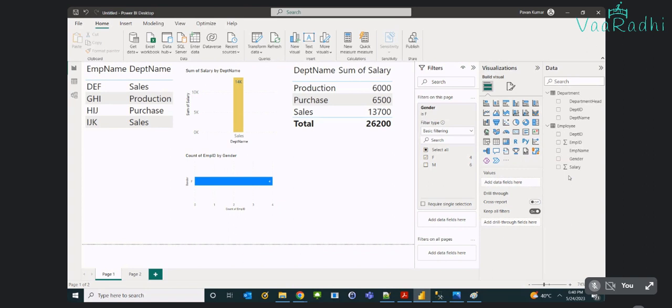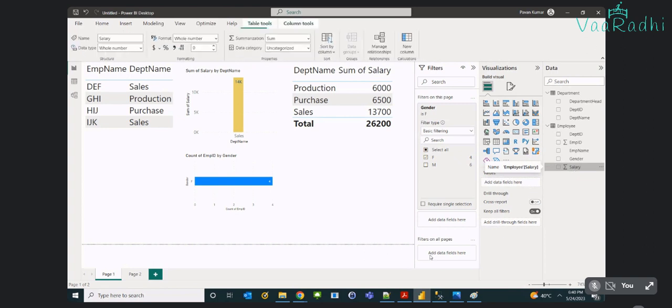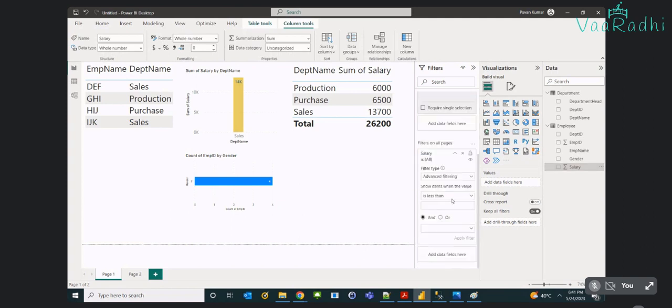I'll add salary to the page level filter. See guys, filter on all pages having no filter right now. I'm adding salary. Okay, I'm scrolling down to this salary. See, as the salary is a numeric one, we are having these many options. Is less than, greater than something. What I'm saying is greater than 1500. I'm selecting apply filter.